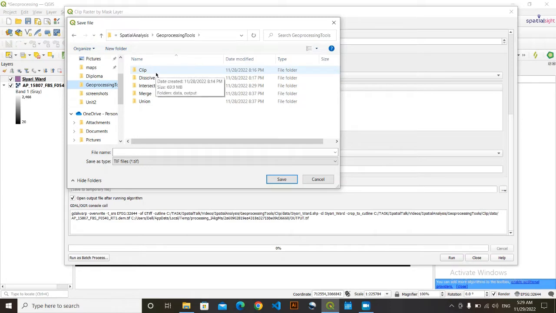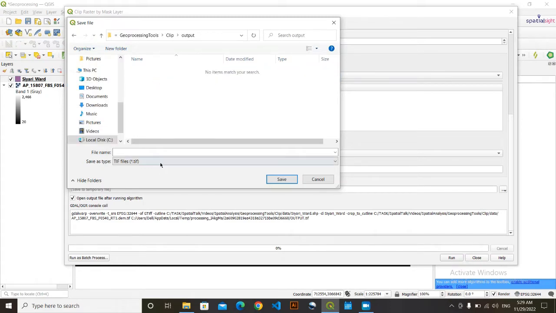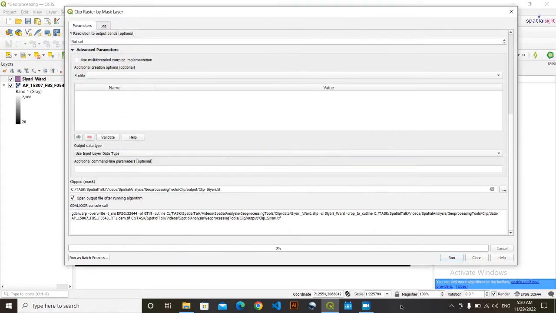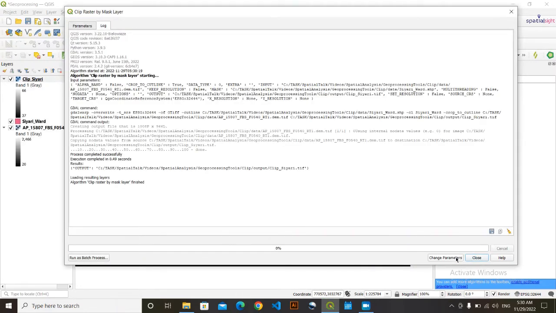Let's name this clip output, say clip. By default you are seeing this TIF file. If you press this bottom arrow icon, you can see all the file formats. I'm keeping this as default. Click on save and finally click on run.